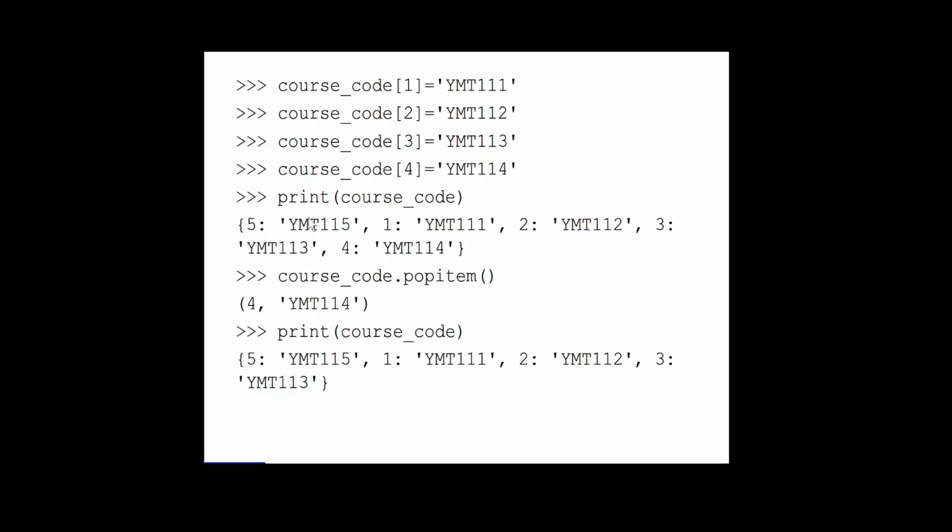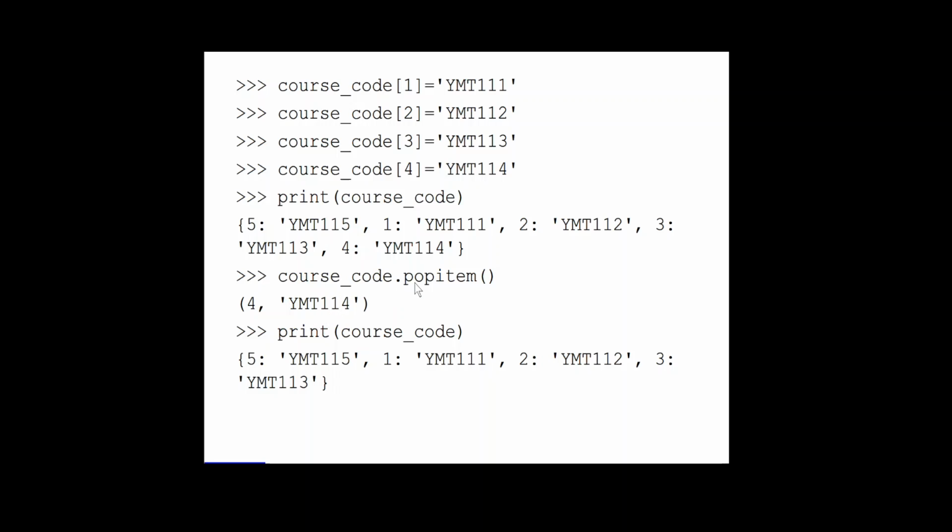Now let's say, I display first, then for some reason I randomly pop an item. So pop item will just randomly remove an item. That means a key value pair, an element from the dictionary. Which one is popped? 4 and 114. There is a way the computer does it, but you will not know. Even if you try again, most likely you will not get the same. If you pop again, if you rerun, you most likely will not get the same value.